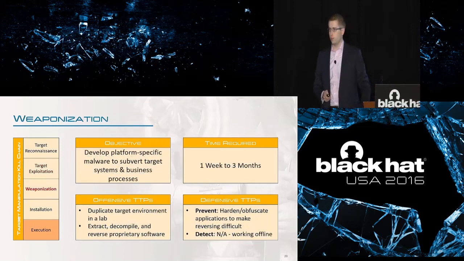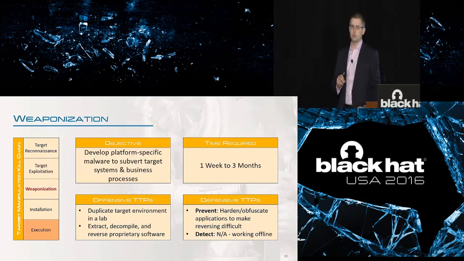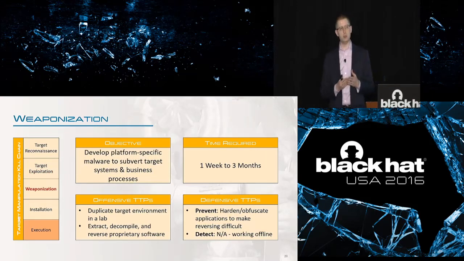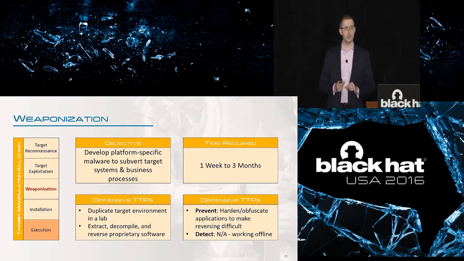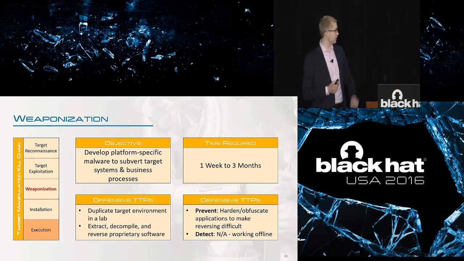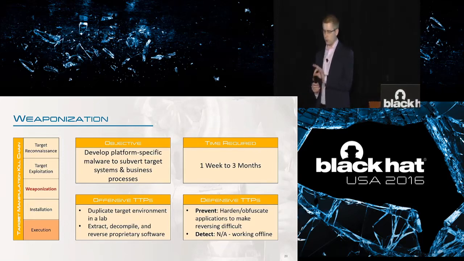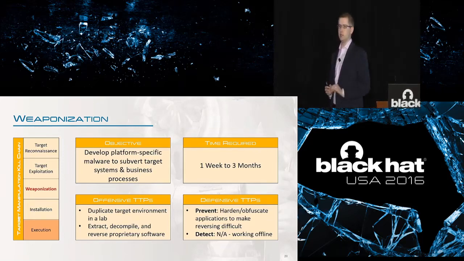Once we're on these systems, we move into weaponization. So this is, again, going back to the same skills and techniques used to weaponize a piece of malware that can be used to breach the perimeter. But in this case, we're targeting not a user's workstation, but the objective systems that we care about. To do this, we use the internal reconnaissance and the exploitation to extract firmware and to know exactly what devices, down to the individual model numbers of the devices in the field, particularly in the case of industrial control systems.